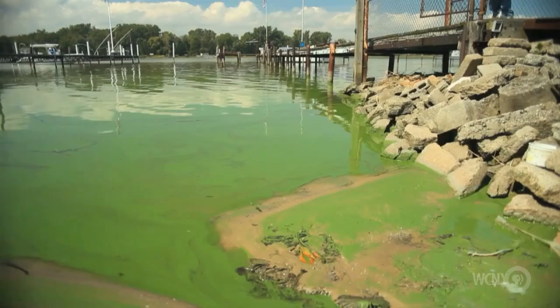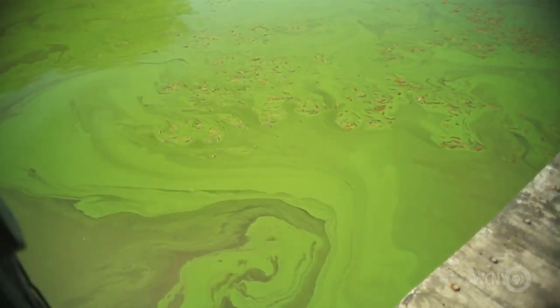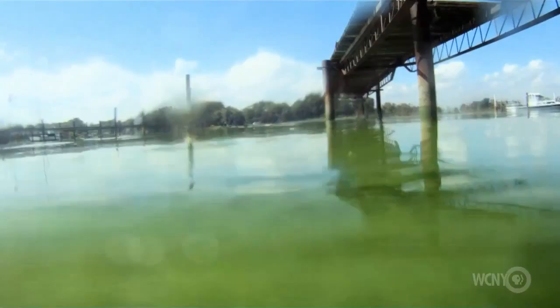I saw the algae and it was really kind of a neon green. I was surprised at how neon it looked. It is very distinct once you see an algae bloom, and you don't want to touch it. You better not touch it. That's an HAB, a harmful algal bloom. It could make you sick and kill your dog if you are both unlucky enough to fall in.